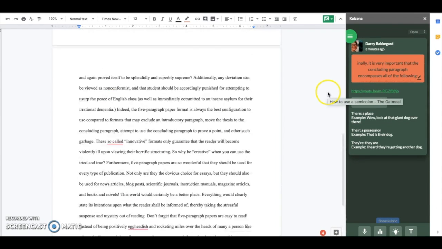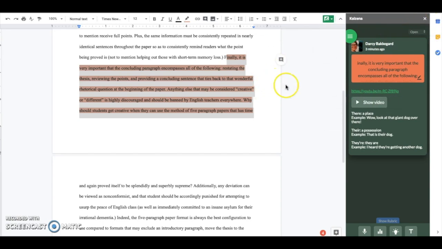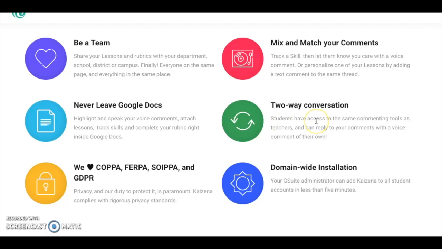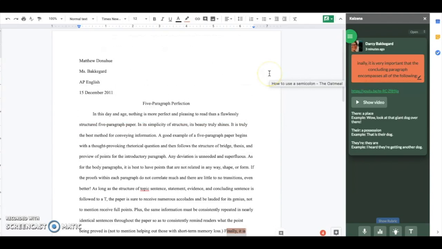So that's a quick summary of this pretty simple tool. You would save these, and then as a student, they can read and listen to your comments. Students also have access to those same commenting tools. Once your students have added this to their Google Docs, they can give feedback to each other. So again, it opens up a whole other door of doing peer feedback and peer evaluation, of leaving each other lessons and giving each other feedback and tips. I just think there are some pretty cool things that could be done with this simple free add-on.